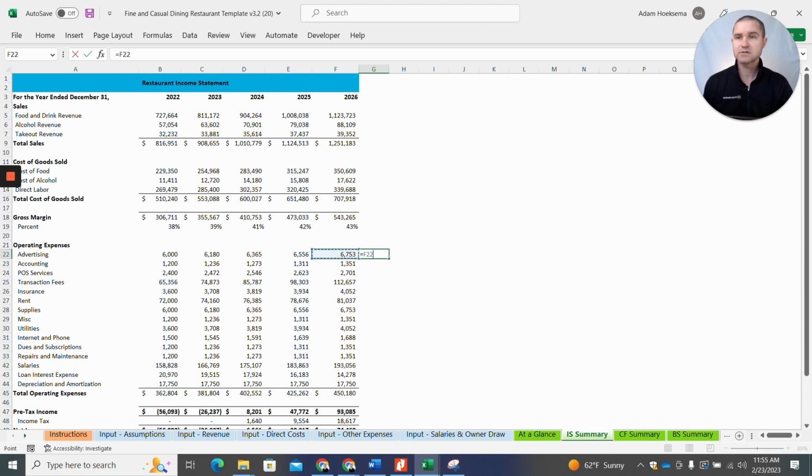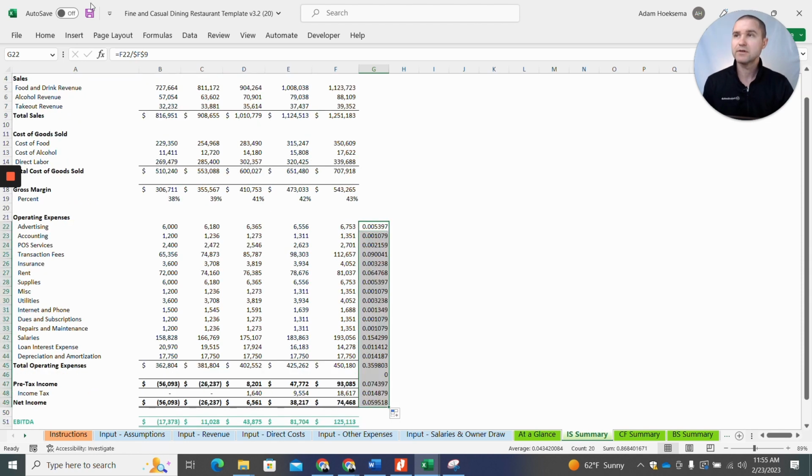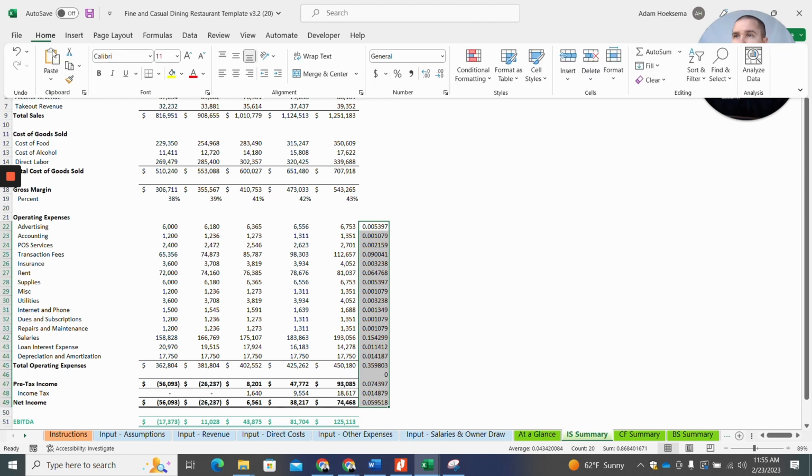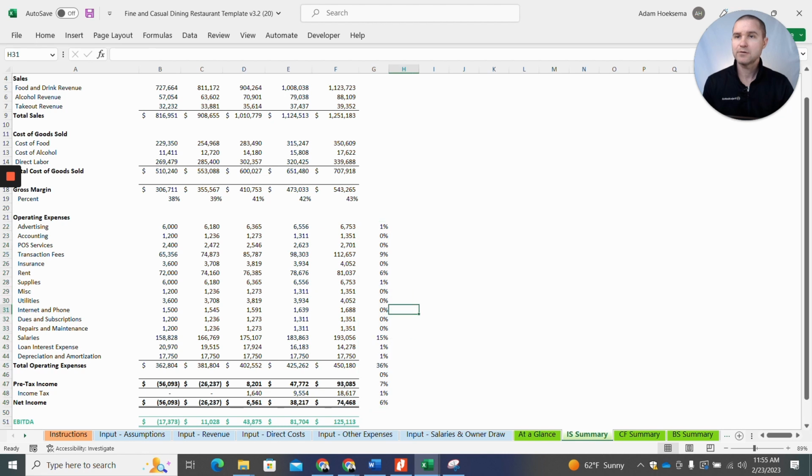So I would just say equals, take the advertising expense there, divided by total sales. And then we want to put dollar signs here to lock that in. And then all we need to do is drag this down. We can actually drag this down all the way down to net income if we'd like, and change it to a percentage.